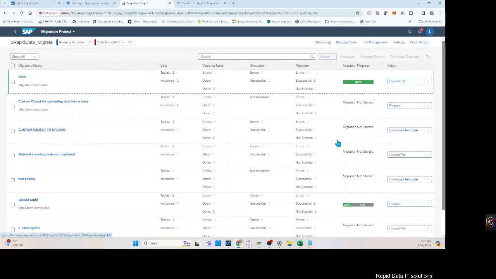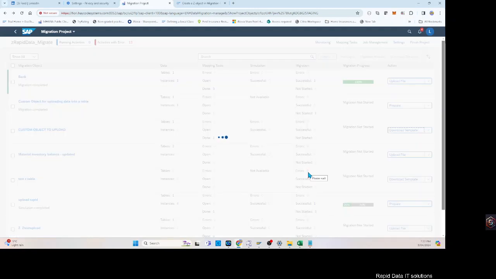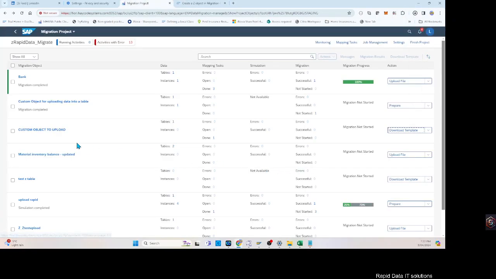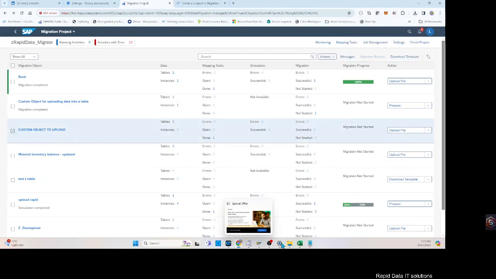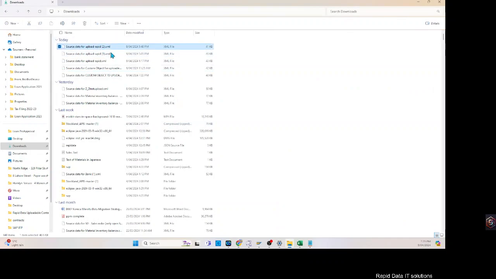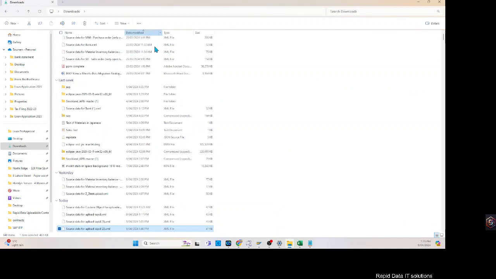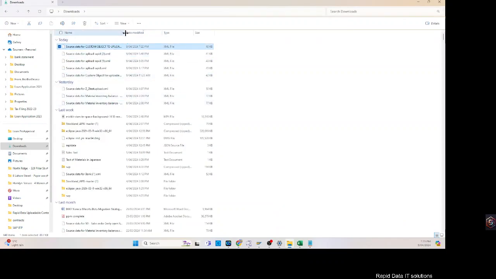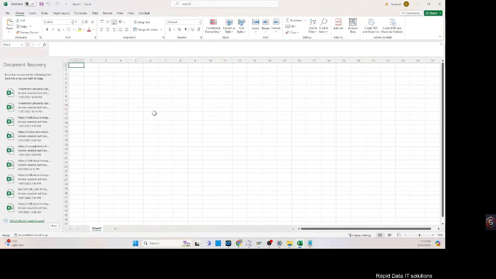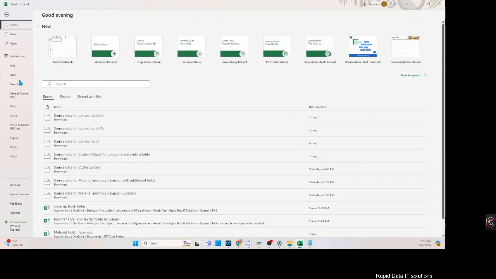Custom object to upload. This is the one. So let's download the template. This is the name. You remember we gave this name. And let's find the template which was downloaded just now. So this is the one. Let's open the template.